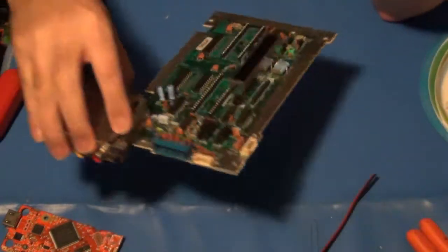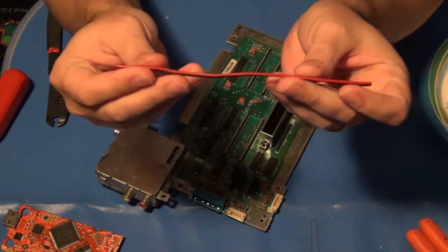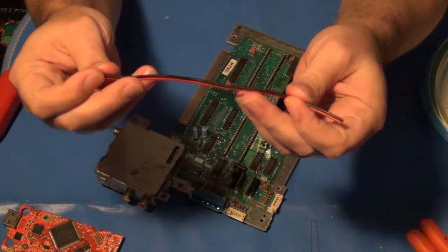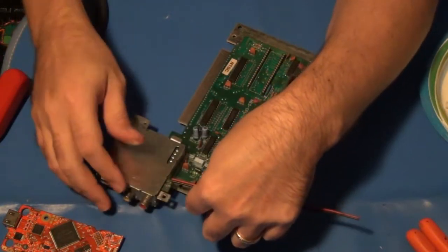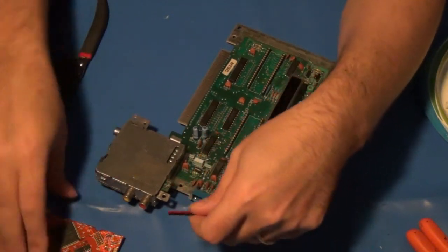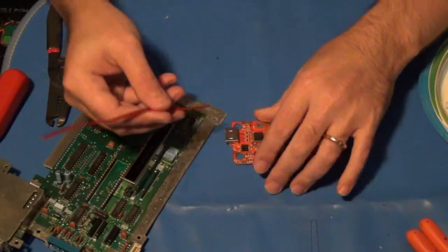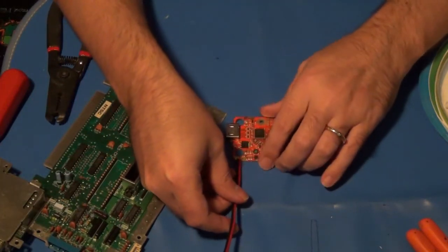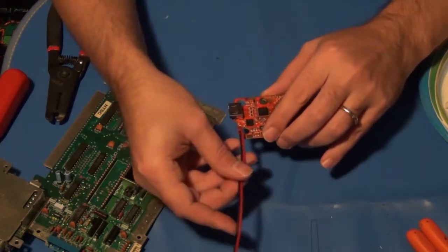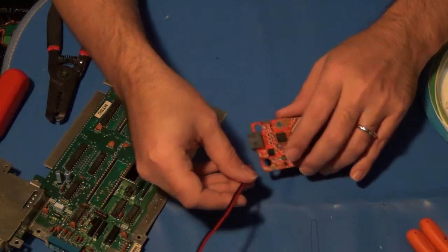That's because I've got a length of about 6-7 inches worth of wire here that I'm going to solder in place of where it's needed, from off of the old 7805 regulator to the points required on the new HDMI Hi-Def NES kit. So that's what I'm going to do now. I'm just going to get these wires soldered up real quick and get this ready to go.